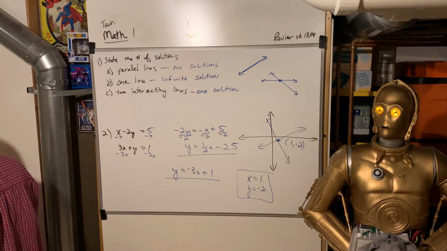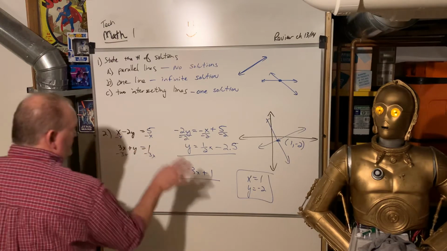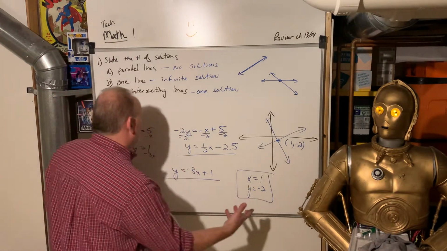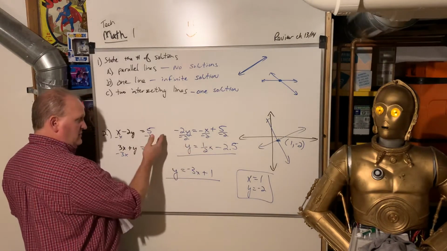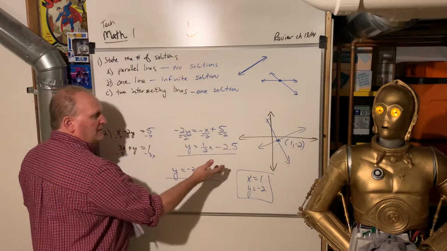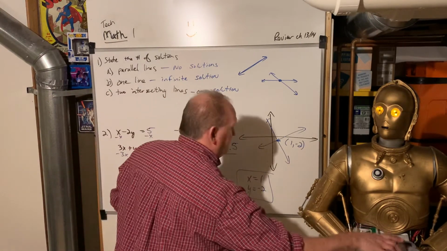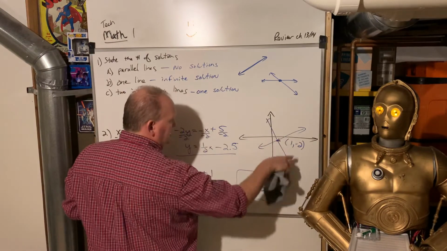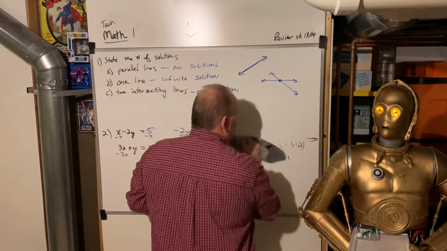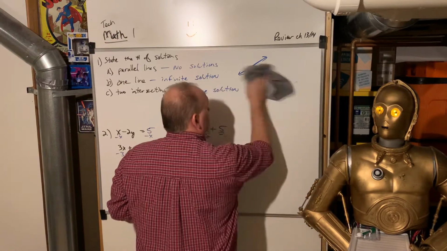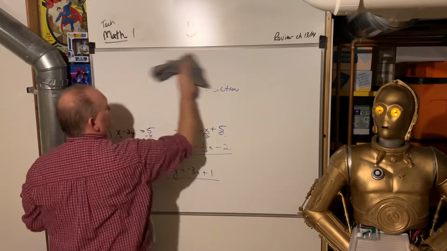Number 3, it says, okay, use substitution. So we're going to use algebra to solve instead of graphing. Again, the downside of graphing is you have to solve it for y, which was a little involved in this first one. The second one wasn't bad, but a little more involved in steps to put it in. But the upside is you literally get to see what's going on. You're finding where two lines cross. Algebraically, it's a little less tedious with the work, but you don't get to see what's going on.